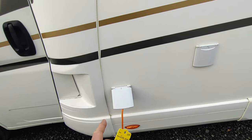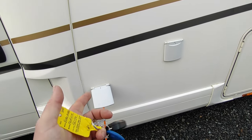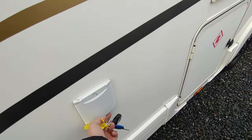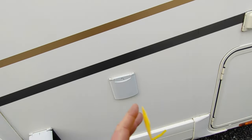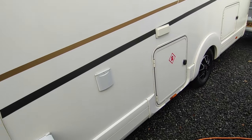You've got mains hook-up and at least one leisure battery, plus a solar panel on the roof. This is a double-floor van, so your fresh water tank and all your pipework and waste tank are all inside — nothing to freeze up. It's the most genuinely Grade 3 fully winterised van you're going to find out there.